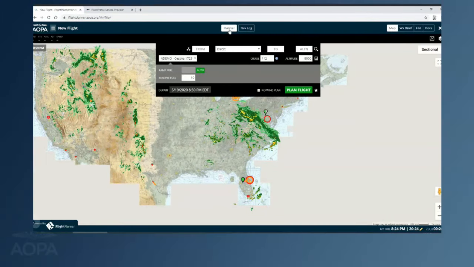Just a real quick note to share: the reason it's designed that way is because the planner basics, the from and the to, really pertain to the map, the weather brief, the file, all the things that you see in the top right corner there. And so we allow you to toggle that planner open or closed so that you can make changes no matter which screen within there that you're on.